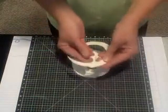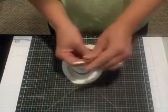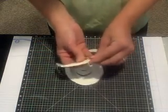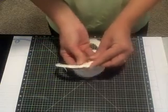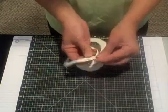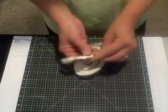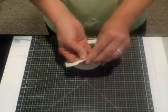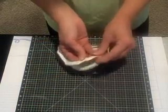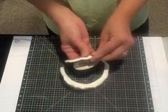Okay. Now I like to give my roses some texture. You don't have to distress these edges like I'm doing. These are going to be the outside edges of the rose, so that's why I'm not doing the entire piece, and just the outside. And if you rip it a little bit, it's okay too. It just adds to the reality of what happens to roses. And really once you get to quilling them, you might not see the tear anyway, so don't worry about it too much.